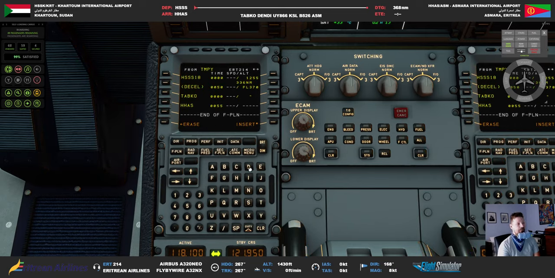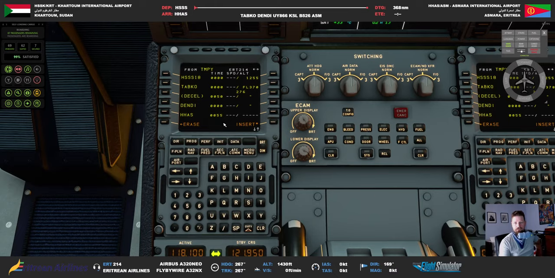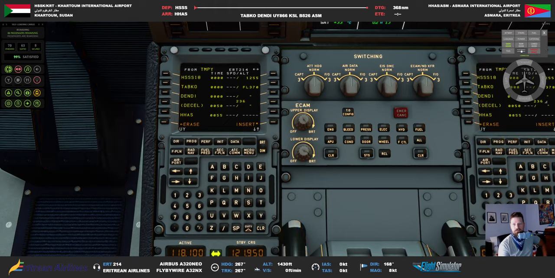And we're going Dendi, Delta, Echo, November, Delta, India. Then we're going to be on the Airway, Uniform, Yankee. Zoom in here. 866. Oh no, we don't put it in there. I don't believe we do, actually.